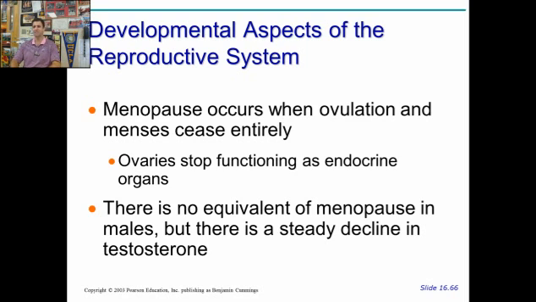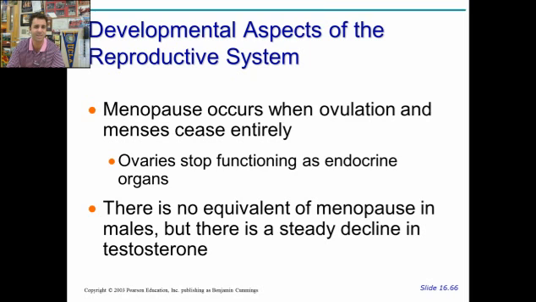The disadvantage is taking hormone replacement therapy has been shown to increase rates of cervical, uterine, and breast cancer because those cancers are estrogenic, meaning the cells have estrogen receptors on them and it triggers the cells to divide when estrogen is around. So if you're on hormone replacement therapy, you're more likely to get one of those types of cancers. And for better or worse, there is no equivalent to menopause in men.